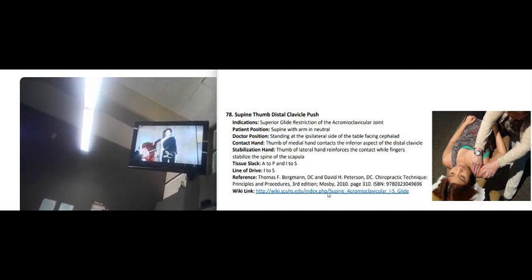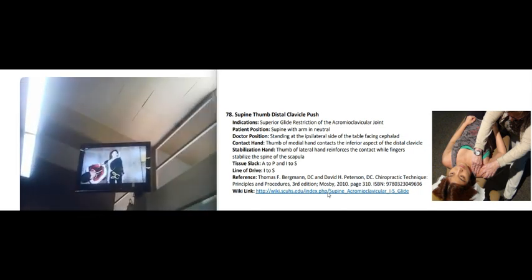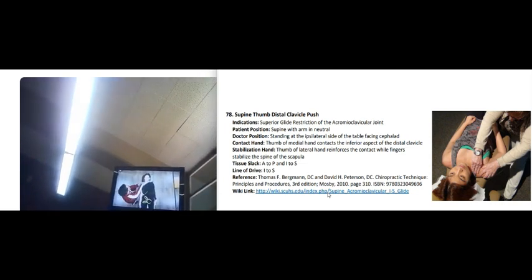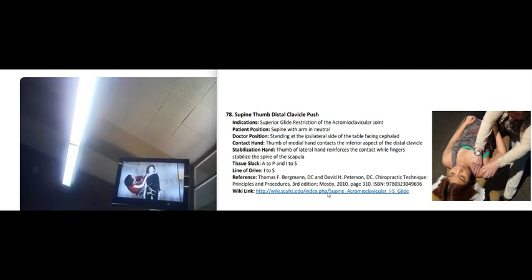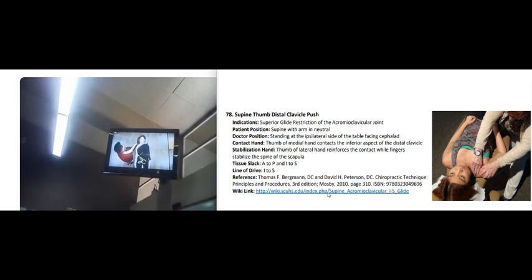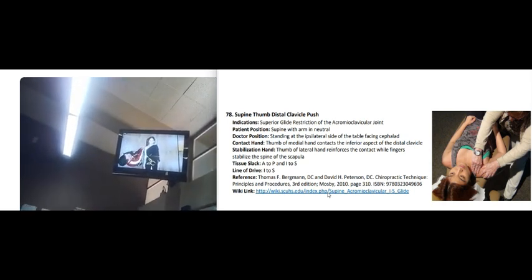Just like our SC joint, I prefer to invert my thumb just so that I can keep my hands kind of away from the patient's face. You do have some more room out here where you're not necessarily going to strike your patient if you slip off, but I just take as much of the guesswork out of it as I can, so I'll invert my thumb so that I'm not going to accidentally strike the patient.